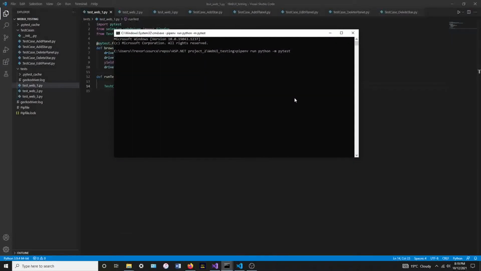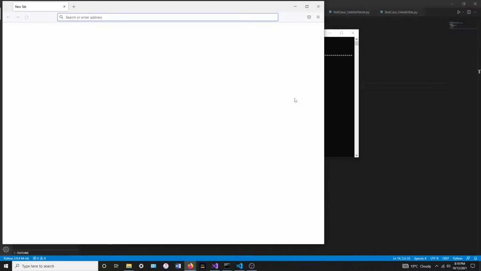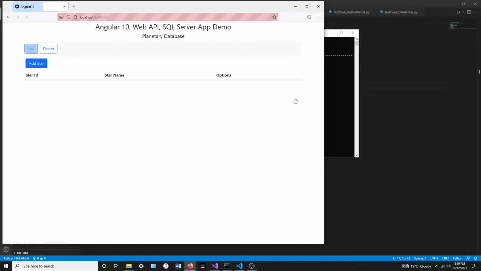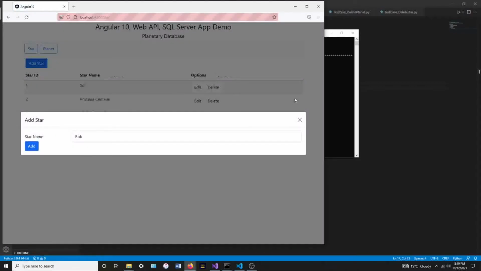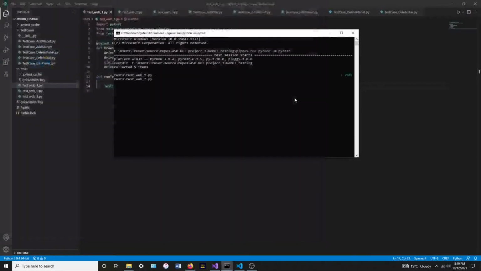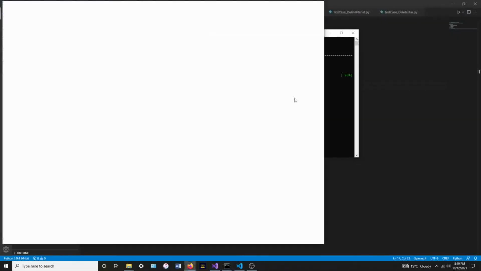So let's run our tests. This is the first test where we add our star. Now we're adding a planet.